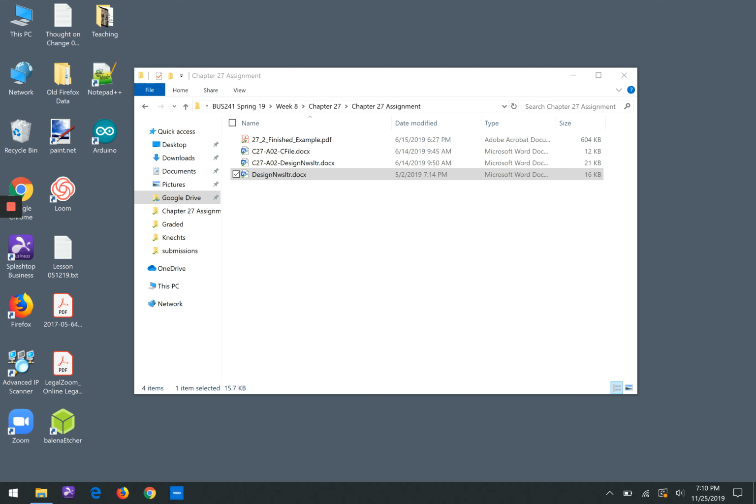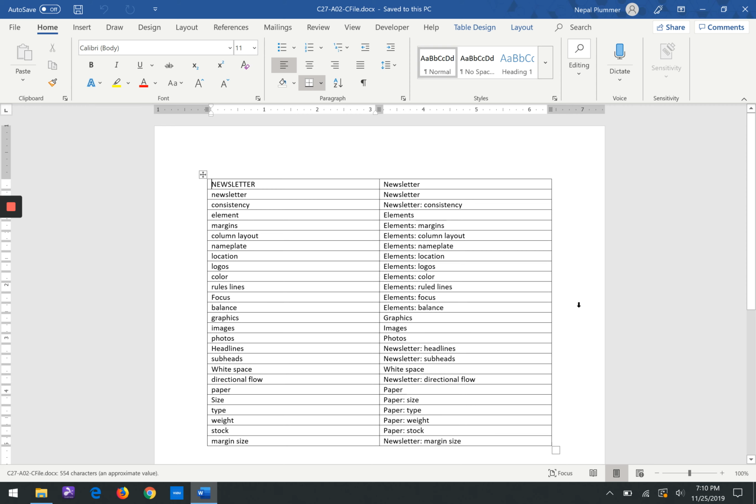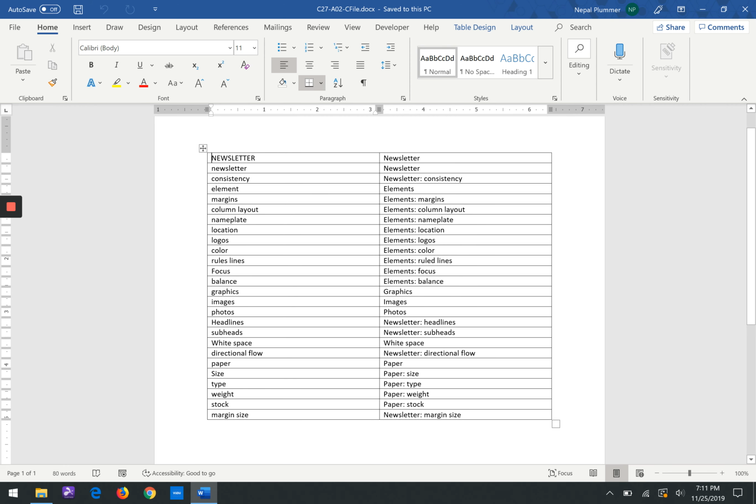and inserting an index. I'm going to use the assignment from chapter 27 to illustrate what's happening here. So there's two files. There's the concordance file. I'll open this up. This is the concordance file that was created based on the criteria from the assignment. So it has all the concordance information in there, the different words that the concordance file will be looking for in your document.